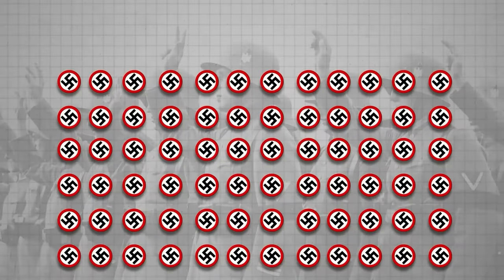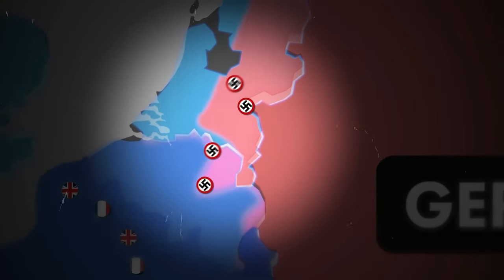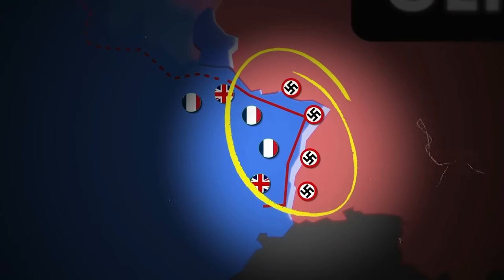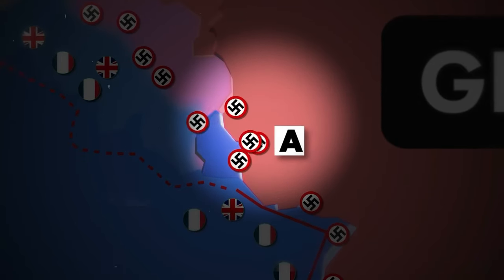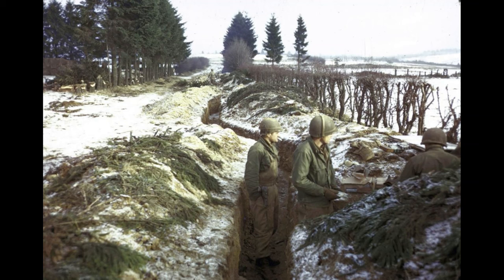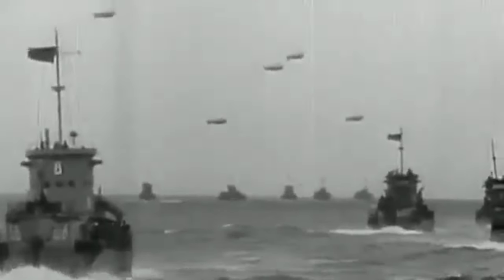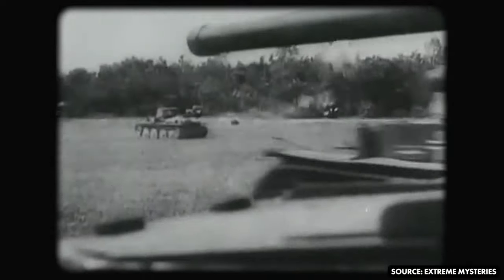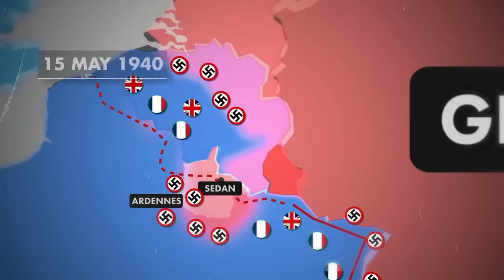Group B was to attack the Netherlands and then enter Belgium to fight the Allied forces. Group C was to attack the Maginot Line. Group A was the master plan — Group C's attack on the Maginot Line was merely a distraction so that Group A could sneakily execute the master plan of entering France through the Ardennes Forest. This vast forest was believed to be a strong fortress by France's military experts, who assumed the German army would never come through it. More than 40,000 military vehicles were used by Group A to enter France through this forest. On the 15th of May 1940, they captured Sedan and started traveling northwards.